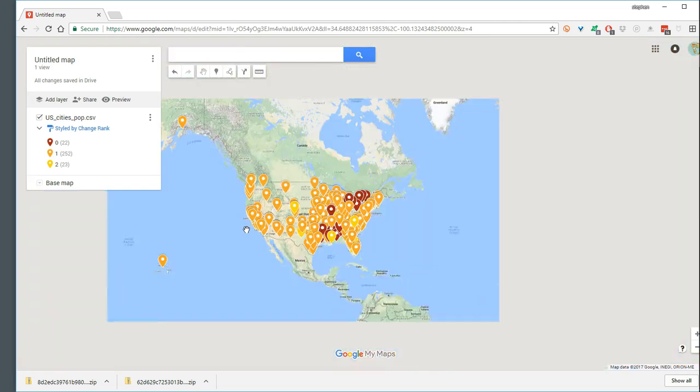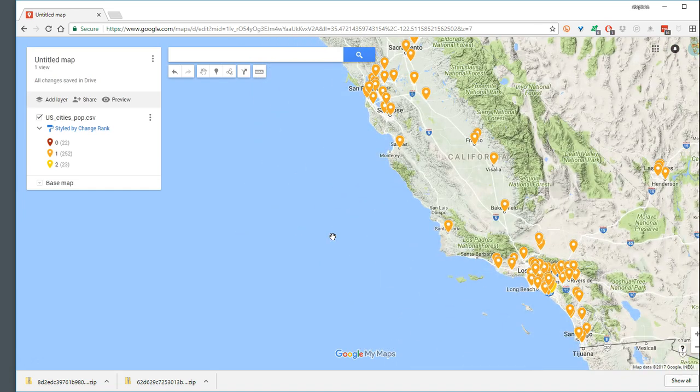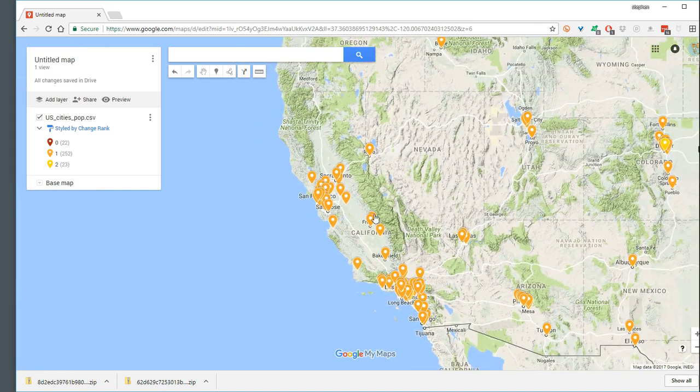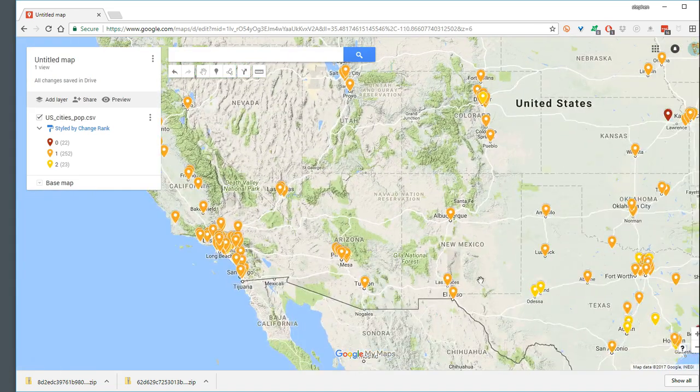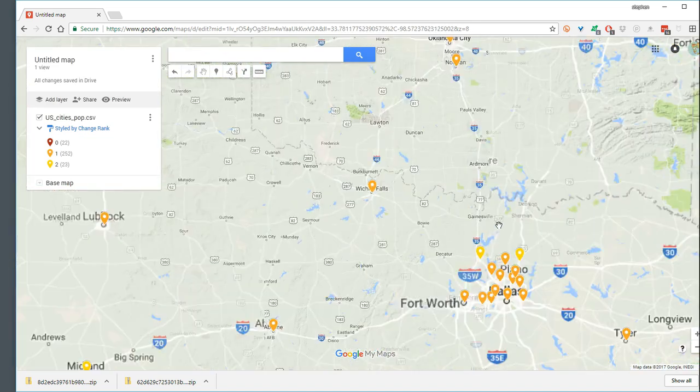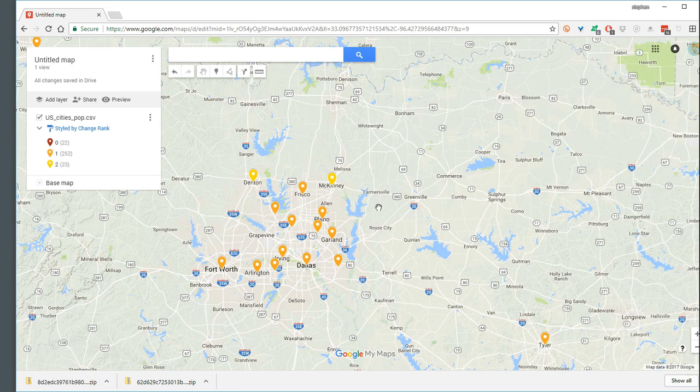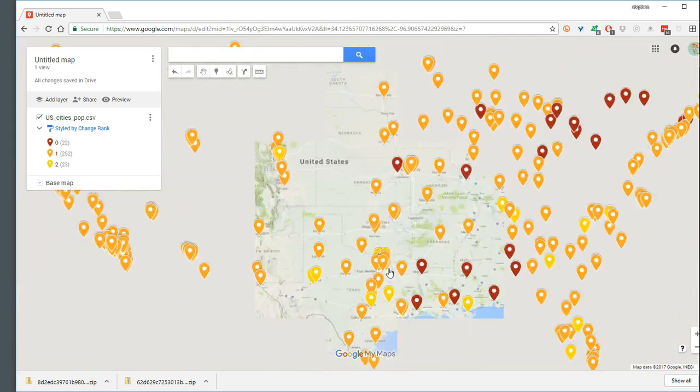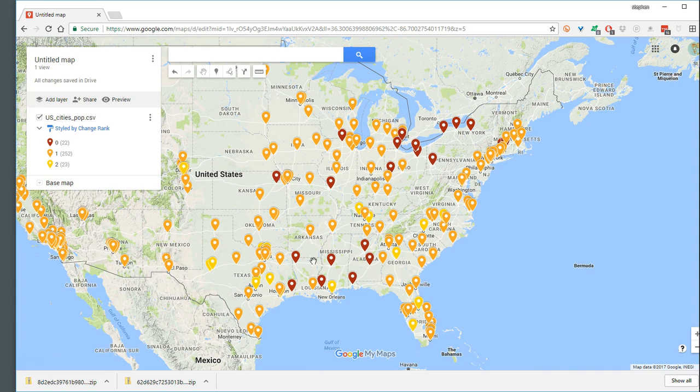So let's just zoom into our map a little bit. And so we can see in California we have all gains. That's to be expected. In the Fort Worth area, interestingly enough, we can see that all around this metro region, we have city centers that are greater than 100,000 that are gaining population. So that's a growing city, obviously. And if we come out to Mississippi and Alabama and Louisiana area, we can see that we have a pocket of cities that are losing population.